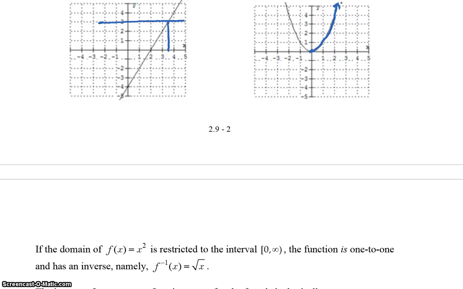So usually when we restrict the domain of a non-one-to-one function to produce a one-to-one function, we want to do so in such a way that we do not restrict the original range of that function. This is actually very commonly required in defining inverse functions. A lot of times we have to take a given function and restrict its domain in such a way that it will produce a one-to-one function without losing any of the range of the original function, just as I've demonstrated here with f of x equals x squared.